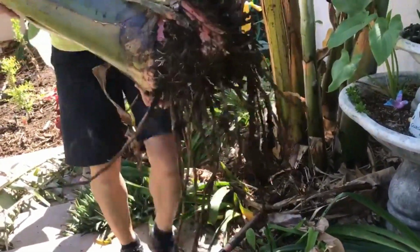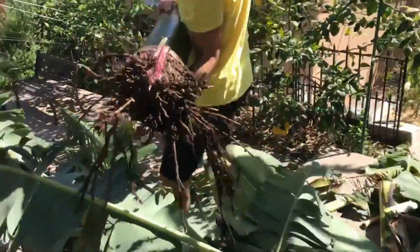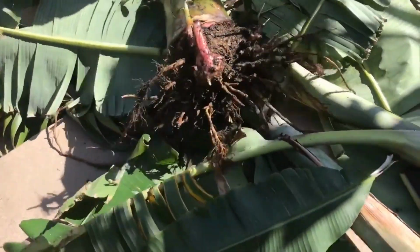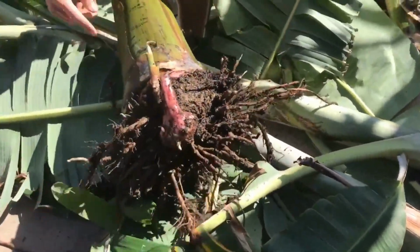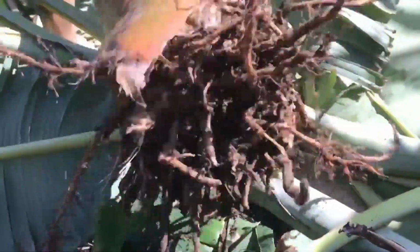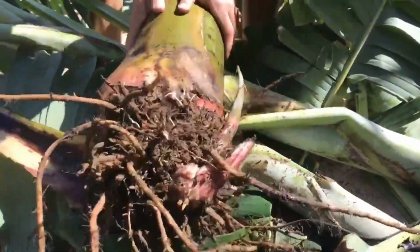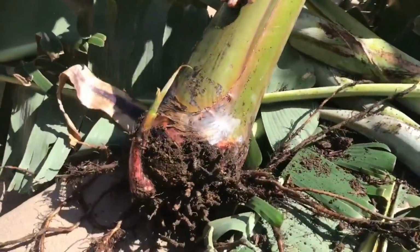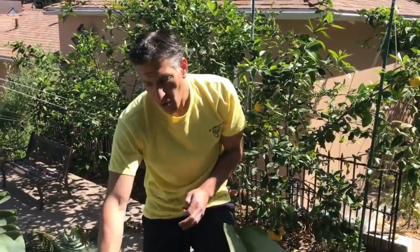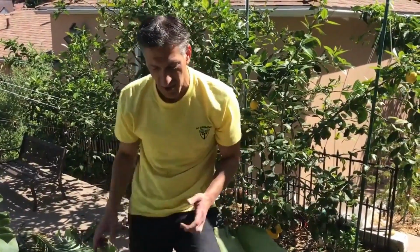Check that out. So here, we've just brought down this sucker, huge sucker. Take a look at all of these other little bananas also. And we could plant this and gain the benefits of some bananas, whether it be this plant returning back to life, or the root ball will support another sucker that can create some more Manzano ice cream bananas.